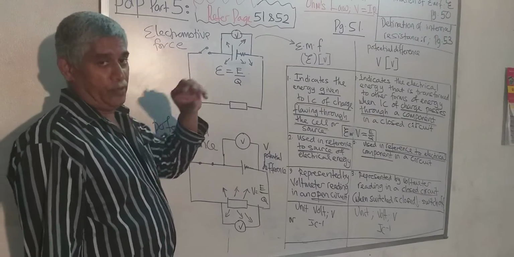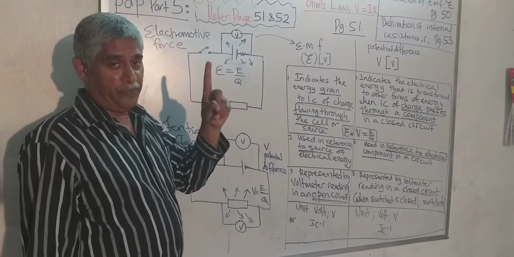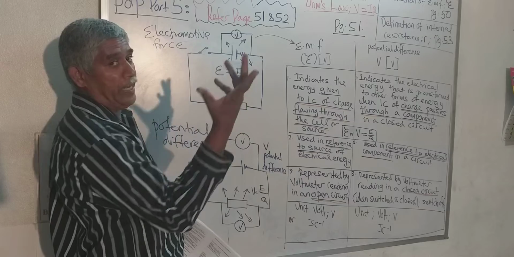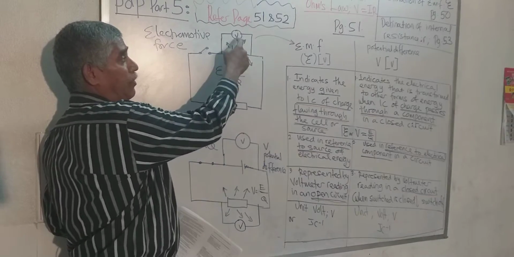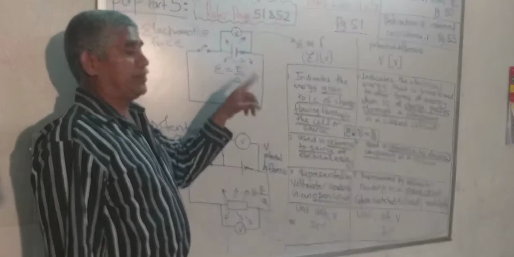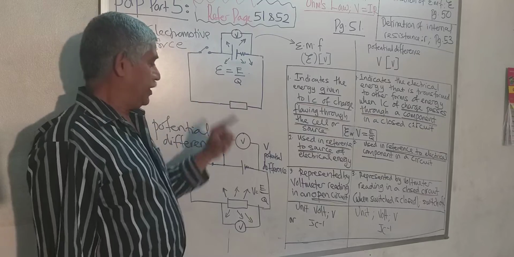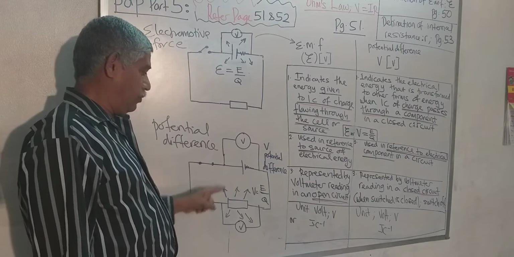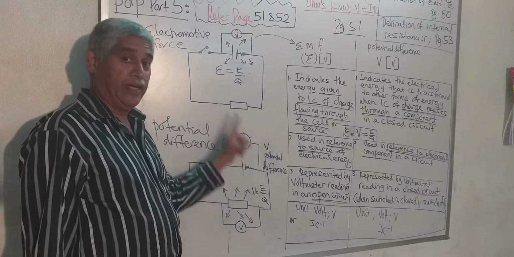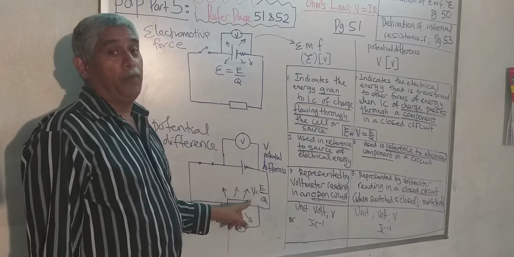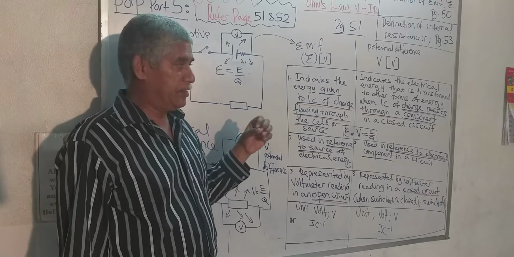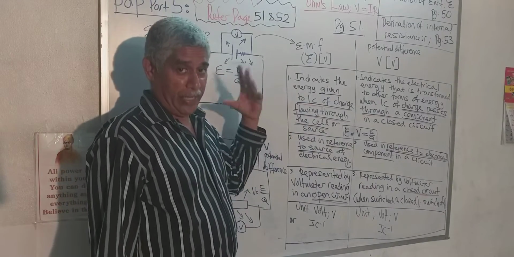In the open circuit, to put it very briefly, if you open the circuit, that means there's no more current flowing. You measure here, you won't get anything because no current flows. But if you measure across the battery, what you are going to get is the EMF, which is also related to the energy and the charges. And if you close the circuit, you are going to get voltage, which is also about energy and charge. This definition you already learned earlier when defining the potential difference. So today we are going to see the difference between these two, recalling the information that I gave you in the last class.